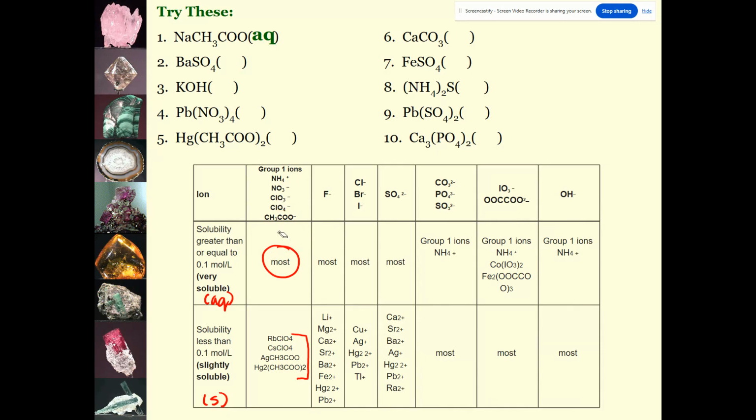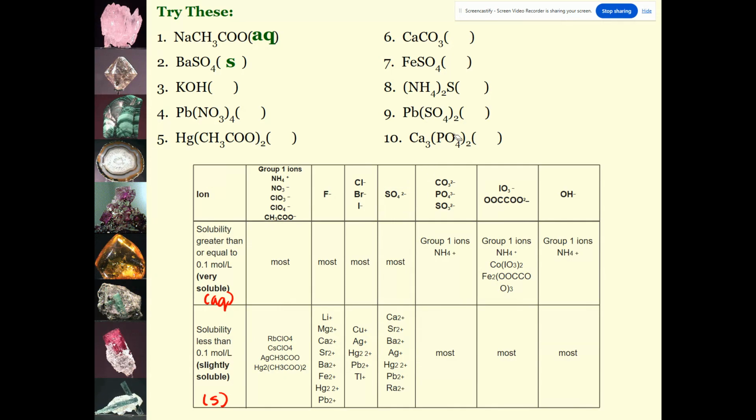Okay, let's look at another example, barium sulfate. Sulfate, again, is up here. Like I said, you're usually finding the second ion, the negative ion, or the anion in the compound on the header chart. Again, I'm looking at ions that would be insoluble with sulfates, and if it's not in that list, it's in the middle row. But barium is in this list of things that are insoluble with sulfate. So that means barium sulfate is solid. Okay?